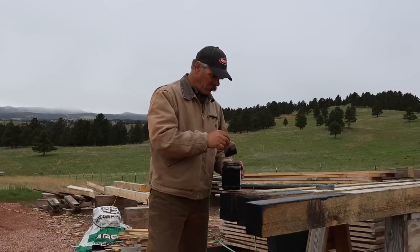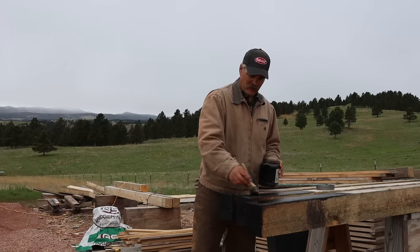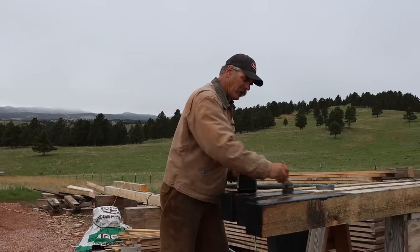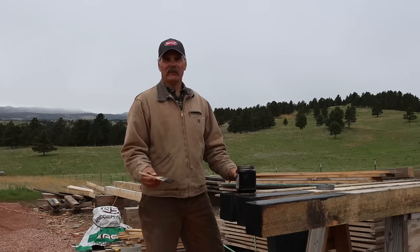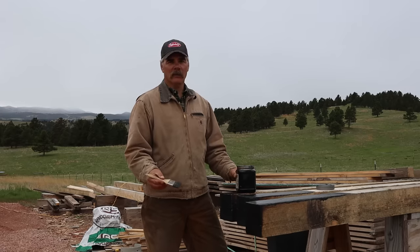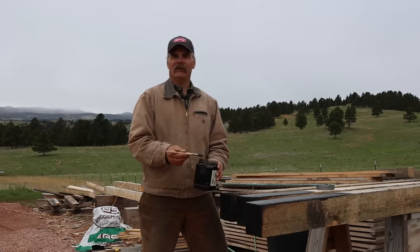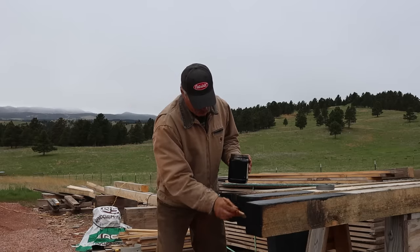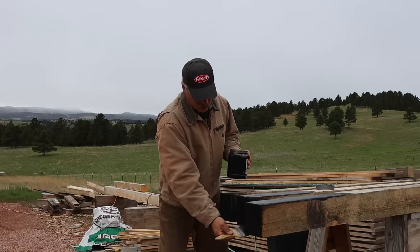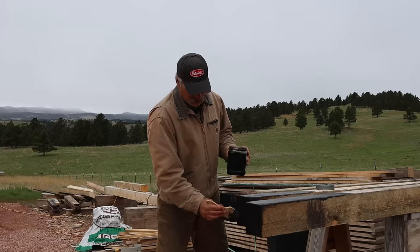And when I burn the end of these posts, I really burn them. You can't be shy. A lot of people will burn timber like they do with Shou Sugi Ban, and the real technique of that is burning the crap out of it. You've got to char it, alligator char burn. You can't just do that old 70s style half black, half brown look. You've got to char it. And then if you want to reduce the effects of that char, you can heavy brush it off, and then you'll get the look you want.